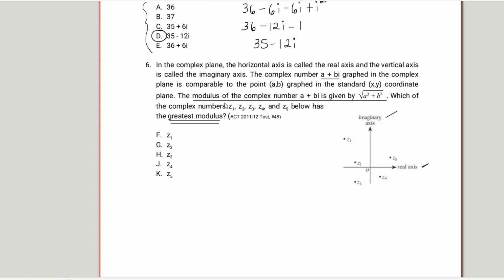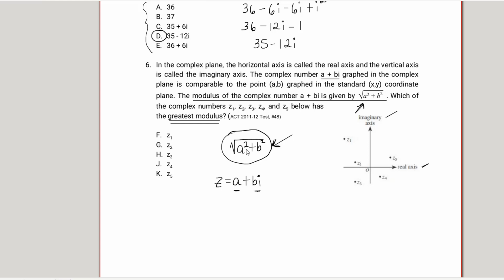So we reviewed modulus in our review slides for complex numbers. But maybe you have forgotten, but hey, we're in luck. They give us this definition right here. We know that it is equal to the square root of a squared plus b squared, where a complex number is defined as a plus bi. This is where we get a and b. It's the real component and the imaginary component. And we want this overall value to be the greatest. Which one of these z complex numbers does that result from? Well, it's going to be wherever when we take the a value and square it, and take the b value and square it, and add them up and square root, it's the largest value, right?